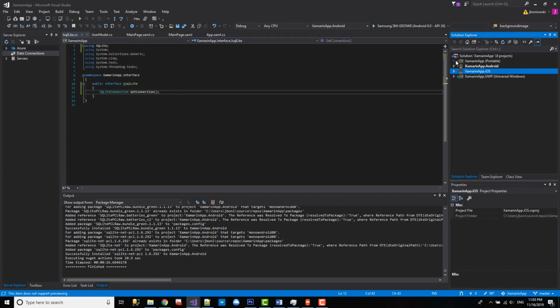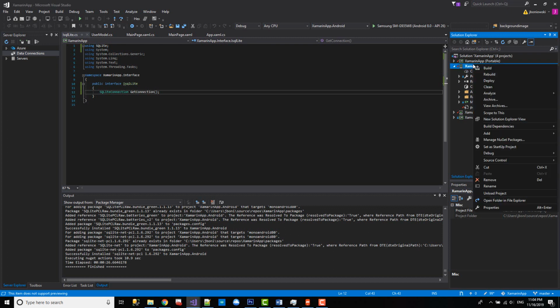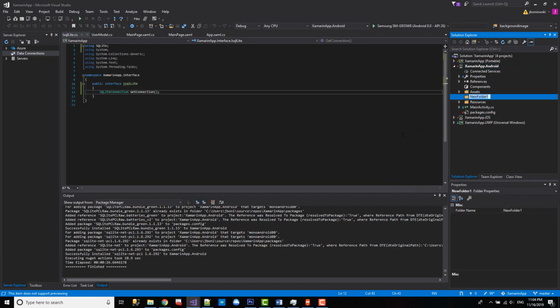Next thing we're going to do is go to the Android, and we're actually going to create a new folder here as well. Add new folder. We'll call it SQLite connection, and we're going to hyphen it Android.